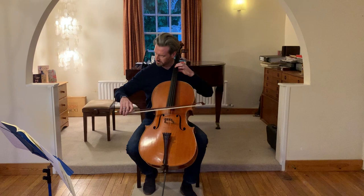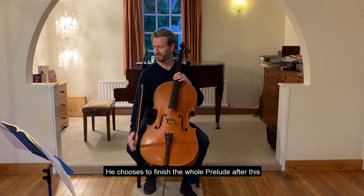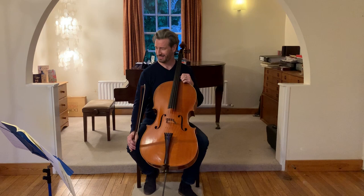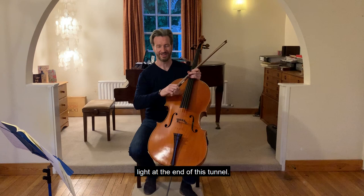And right at the end of the piece, the whole thing having been, as I say, in C minor, so a very dark, he chooses to finish the whole prelude after this quite epic journey with a major chord, so that instead of that we finish with, as if there's some sort of light at the end of this tunnel.